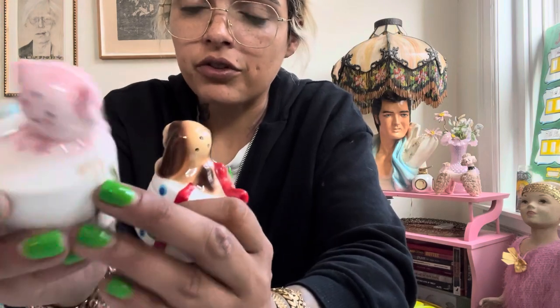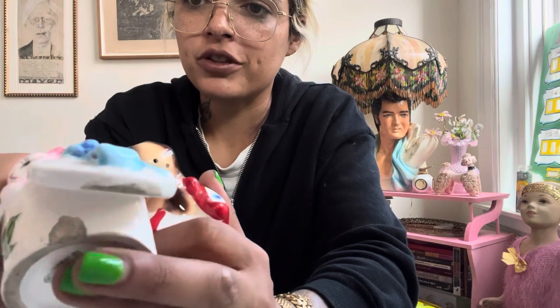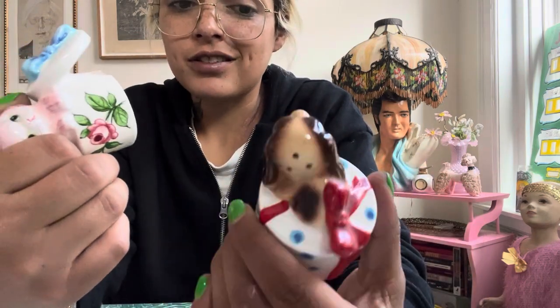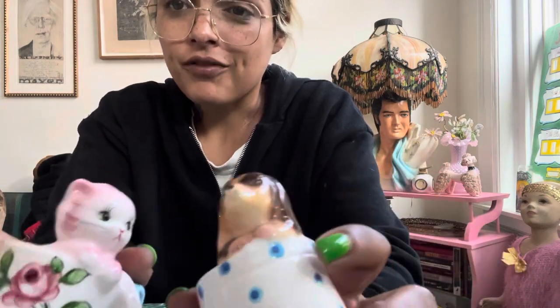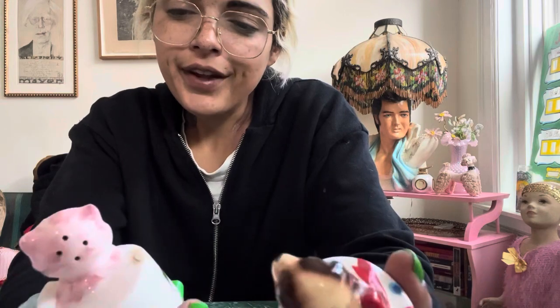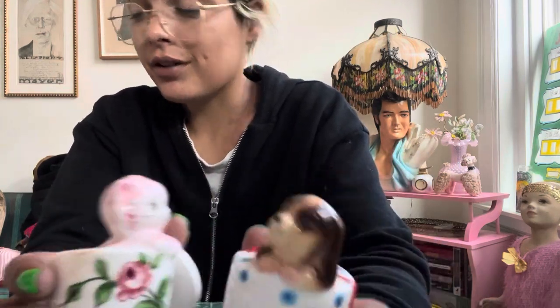So they do have a little boo-boo there, but they have a pretty gnarly chip on this side right here. So I probably would be lucky to, you know, make a couple dollars off these. Maybe. I'm sure somebody can find some purpose for them. I think in good condition, I've seen them go anywhere from $23 to $34. So, you know, just try and at least recoup my funds on this one.